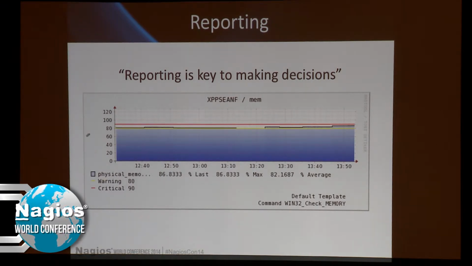Look at the memory usage on this computer here. I don't know if you can all see that properly, but the name of the machine here might indicate whose this is. And this person uses over 80% of their physical memory through this whole time period. And it wasn't a long time period, it was only a couple of hours. And they might have had PowerPoint open the whole time trying to get this presentation done. But it shows that, yeah, I use a lot of my memory. So I'm a 64-bit system. I've got 4 gig. Maybe I need 6, maybe I need 8. It's a decision that we can now back up with some actual data.